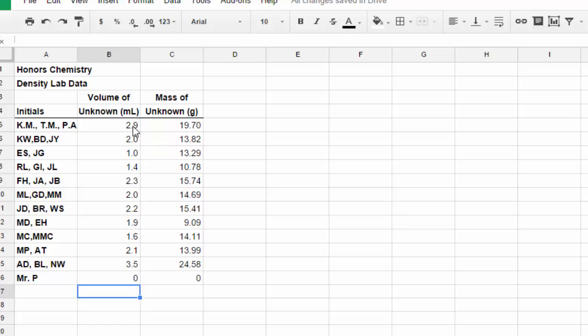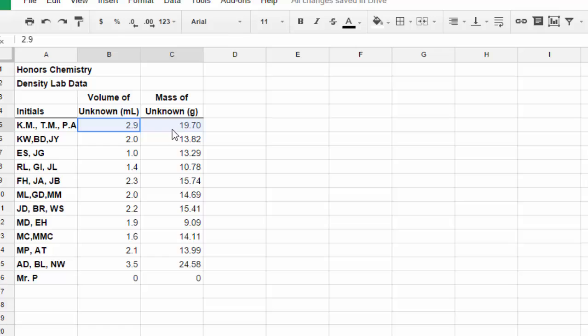So to make an XY scatter, we need to make sure that the volume is listed before the mass. And the reason is that these spreadsheet programs automatically choose the first column to be on the x-axis and the second column to be on the y-axis, and we want volume plotted on the x-axis. That's what it tells me to do in the instructions. So I've already set it up, and the data set that you have should already have volume first and then mass.